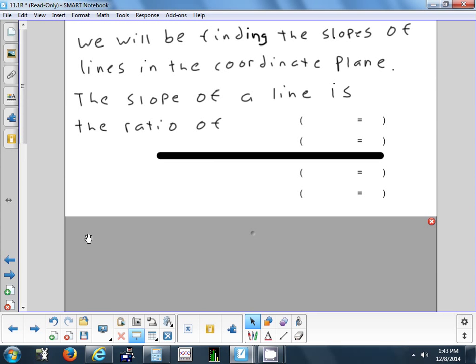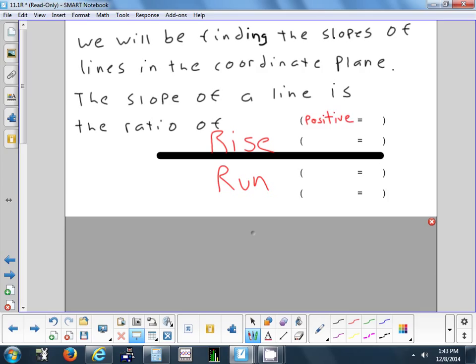So guys, this is exactly what it looks like on your notes, right? Looks like something like this, okay? On the top, we put what? Rise over run. Now, if your top number, so here I'm going to write positive. Below it, I'm going to write negative. So if I have a number here that's positive, or if I have a number here that's negative, we're going to talk about that right now. All right?